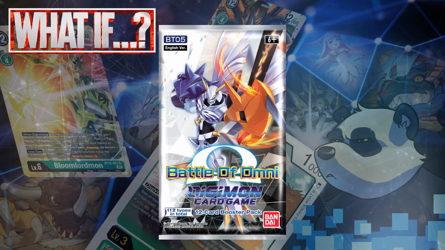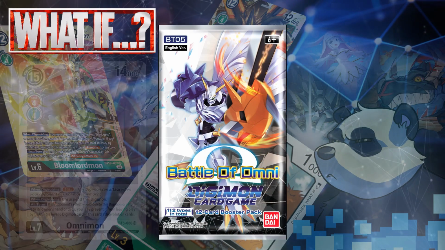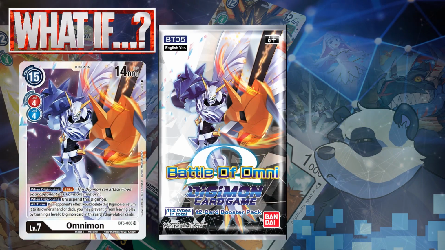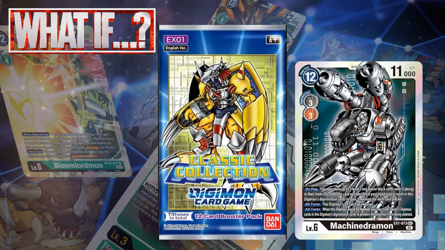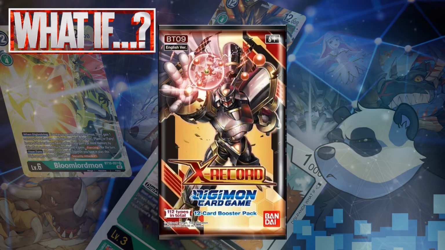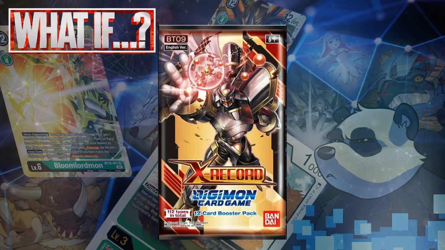BT5 would be the first set that offers a Digimon with protection from bounce or deletion based effects, in the form of Blitz Omnimon, assuming you had a level 6 Digimon to yeet from under it. And EX1 would introduce the first Digimon that can't have its DP reduced at all. But BT9X Record would introduce the first real protection cards that would forever change the Digimon trading card game.